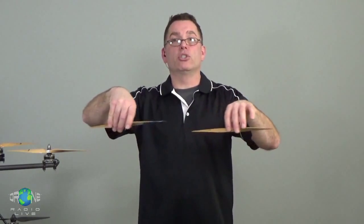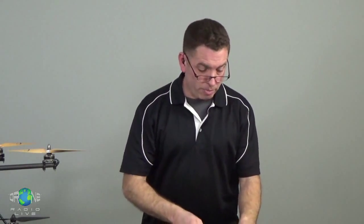When one half of those props are turned a little bit faster than the others, the helicopter is going to torque in reaction to those spinning props. So the yaw of the helicopter is actually controlled by these different turning props being sped up or slowed down depending on the direction that you're trying to yaw. So when you buy your props, you're going to buy half of them as clockwise, half of them as counterclockwise.